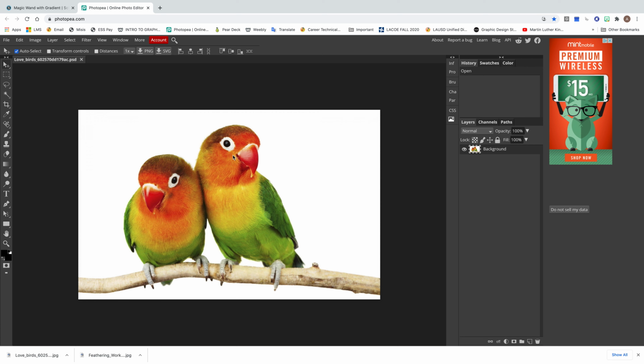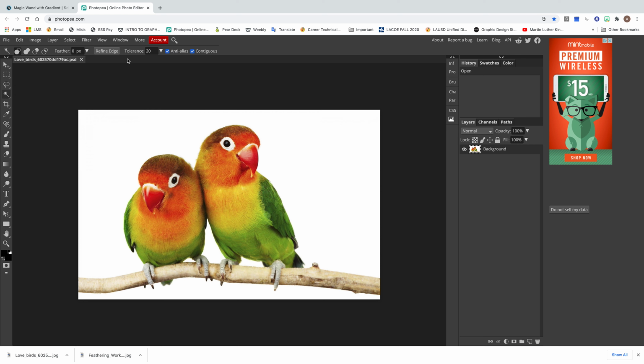So what we're going to do is go into our magic wand tool. Here is my magic wand. You might have this object selection tool at the top. If you do have this one, all you have to do is click and hold and look for your magic wand. If it's at the top, then just click where this magic wand is. The icon for the magic wand kind of looks like a magic wand. So I'm going to click on it, and it should switch that tool over.